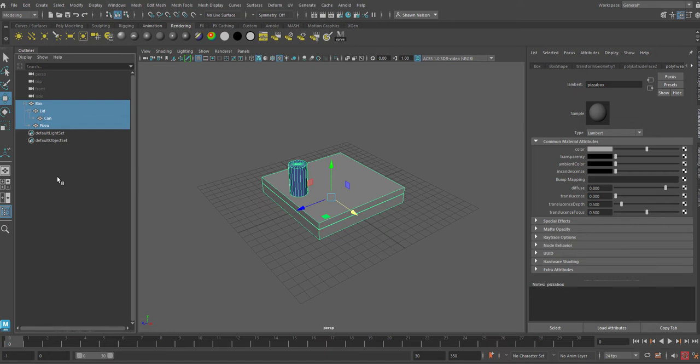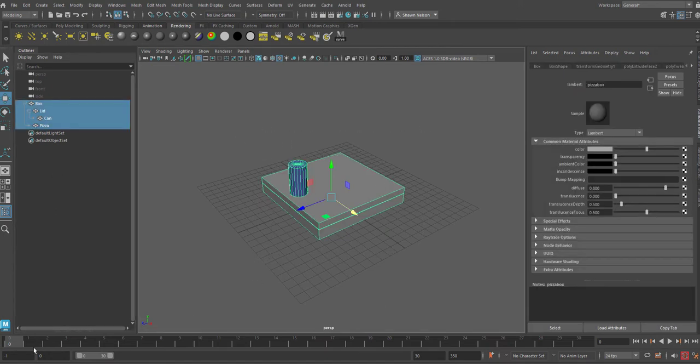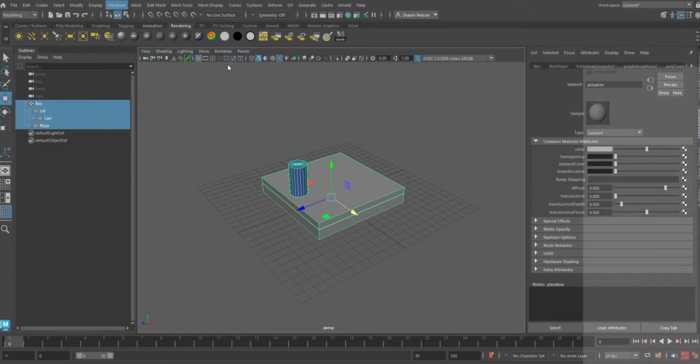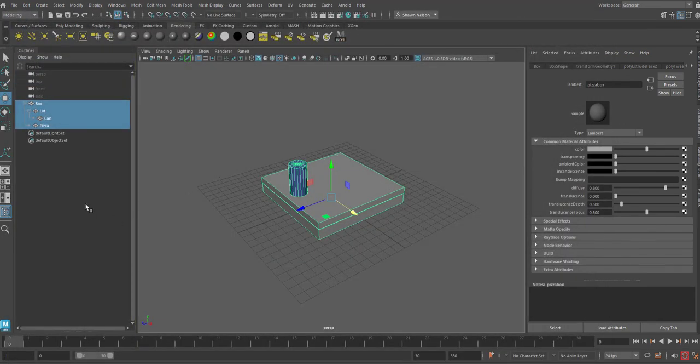Okay, so what I have here is where we left off yesterday. I've taken all the animation off all the objects. I've deleted that. You can see in the timeline there's no red ticks. If I have everything selected and there's no red ticks, that means there's no animation on anything. There are other ways to tell, for instance, going into the animation graph editor, and if there were any animation, there'd be lines here. We'll look at that later.